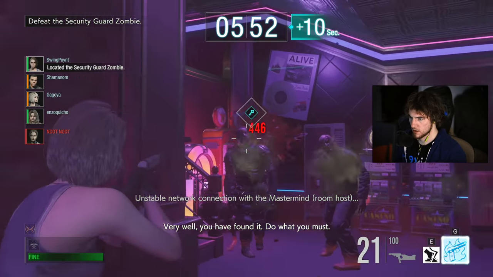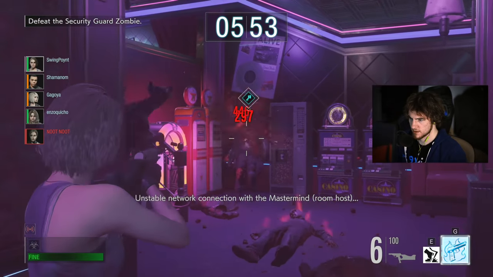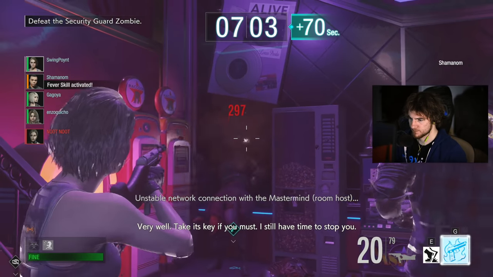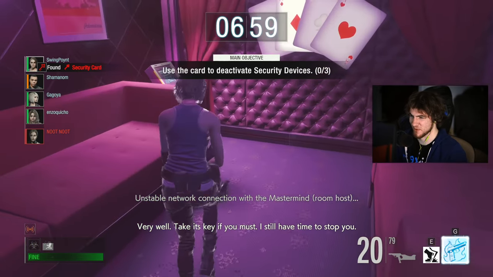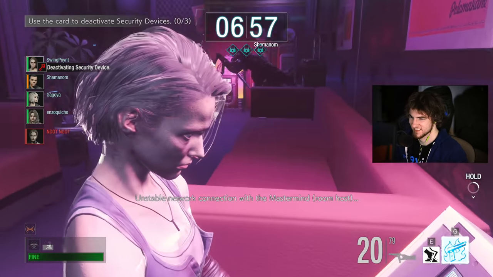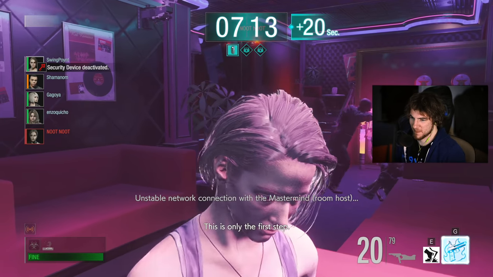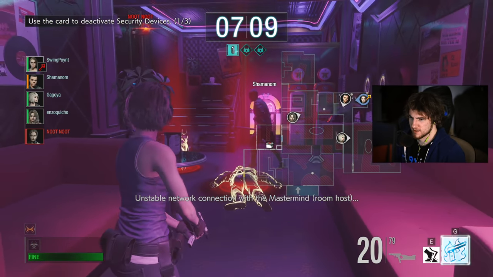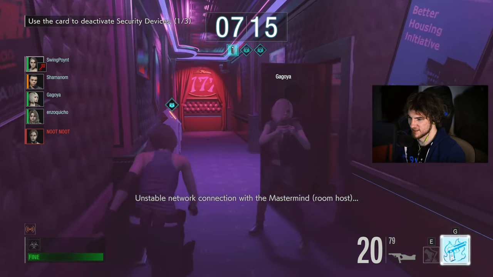Very well. I haven't used my Samurai Edge yet because I'm trying to hold on to it, in case I get grabbed from the front, I want to hold on to my fever skill. Very well. I'm very confused about the state of my team right now. I still have time to stop you. Whatever, I'll just get things done. It's no big deal. This is only, oh, is he getting munched on over there? Yeah, you can deal with this. I'm gonna keep him busy for a while. I'm just gonna get stuff done.